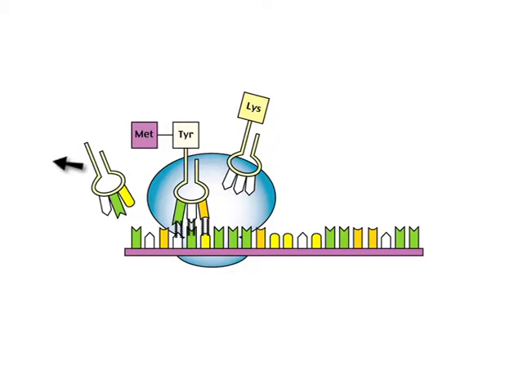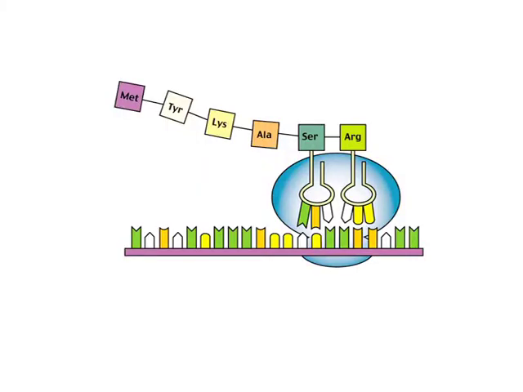It is now free to collect another methionine molecule, and the ribosome moves along so that codons 2 and 3 are exposed to its large subunit. Another tRNA aligns and another peptide bond is formed. The ribosome moves along again. This process is repeated until a stop codon, UAA, UAC, or UGA is reached, and the whole polypeptide chain is now assembled. Stop codons do not have corresponding tRNA molecules.